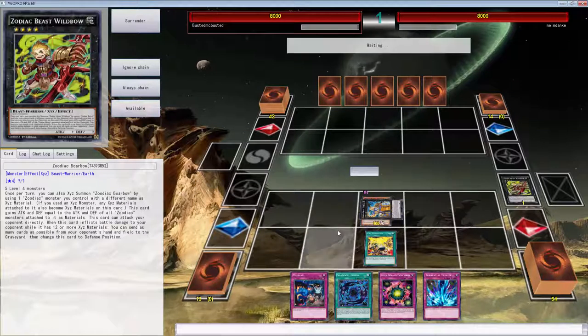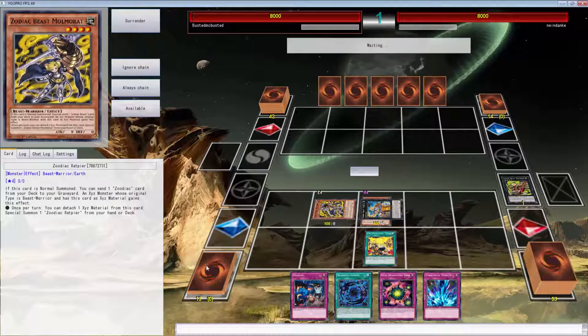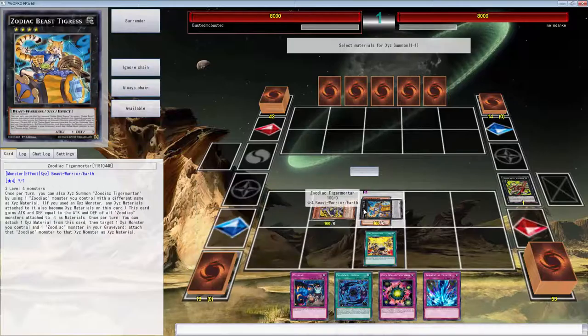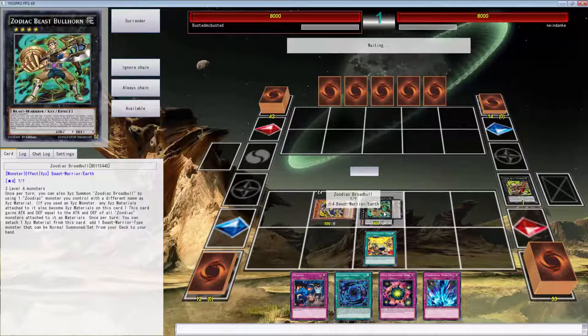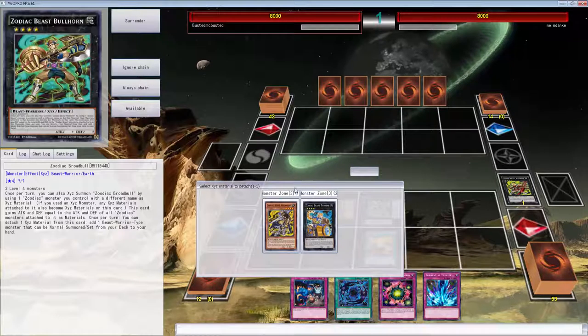Definitely detached a Wild Bow. Ooh, I thought we were getting Ghost Ogre. That gets Nine Dink or whatever his name is. Let's go Bullhorn. And with Bullhorn, we're gonna special summon this second Raptia.